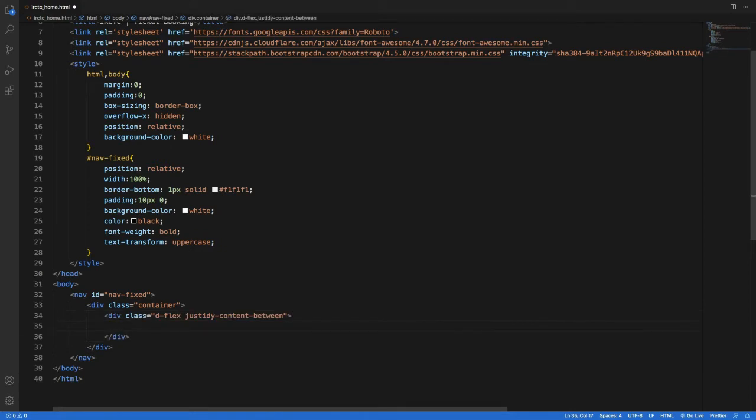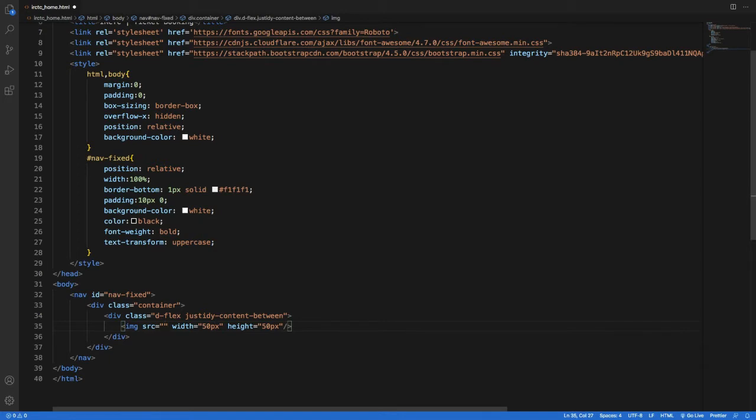Inside this we will be giving an image tag. This will be our IRCTC logo. Let's give it a width of 50 pixel and a height of 50 pixel.